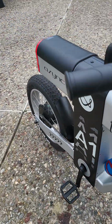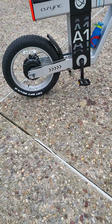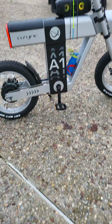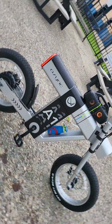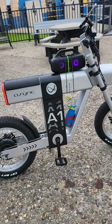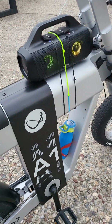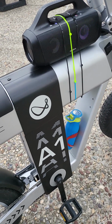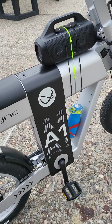So really, I was deciding between the A1 and a Bandit bike. They're both great bikes, but this one just is very unique looking and has nothing else that looks like it anywhere in the market. But anyway, back to the Pro. So the biggest advantage to me is that bigger battery, okay? The bigger battery is an extra, double the range, basically. You go from 20 amps to 40 amps, and that is a big deal.